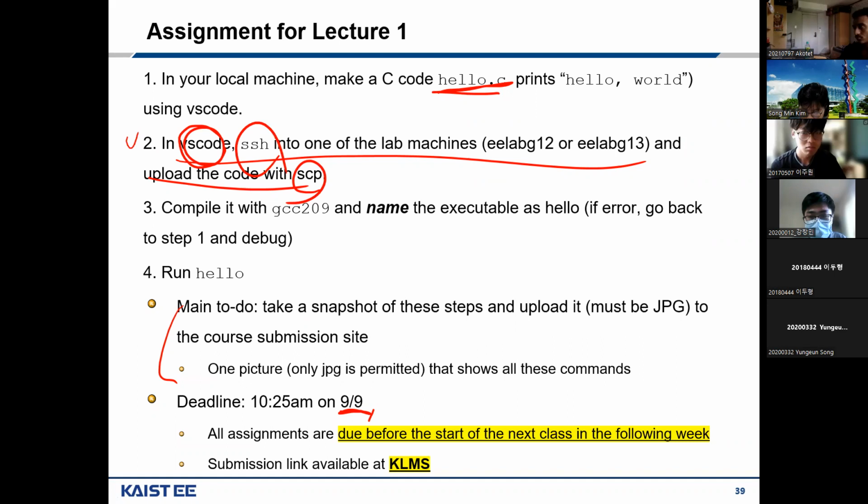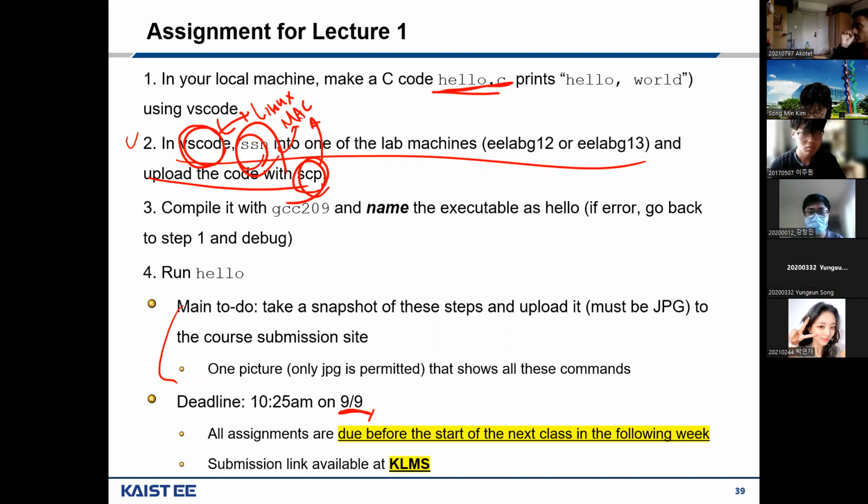As far as I know, you don't have to use VS Code. If you're using Linux or Mac, then you can use SSH and SCP on a Mac or Linux. Yeah, I see.